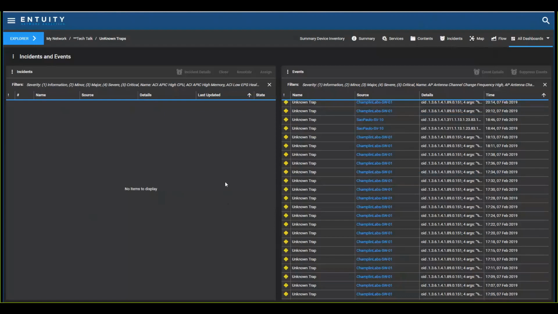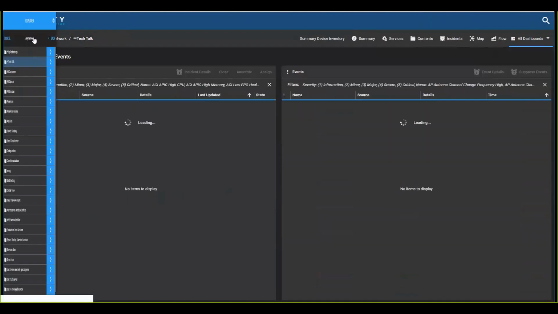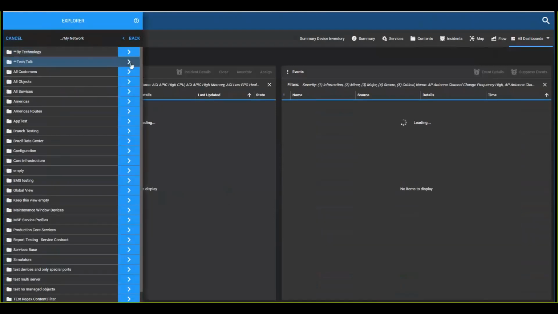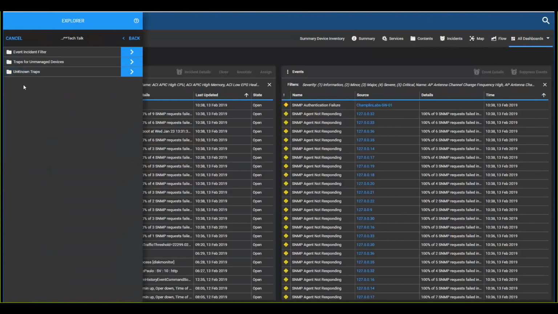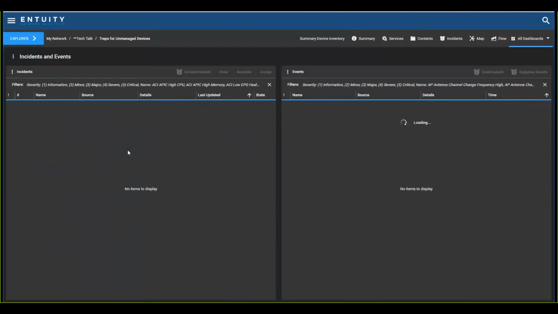One thing you want to do is create a view. I've got one for unmanaged devices. In this view, I don't include any devices, but I include all of the events that are in the EMS.